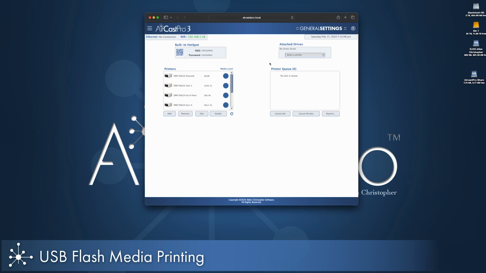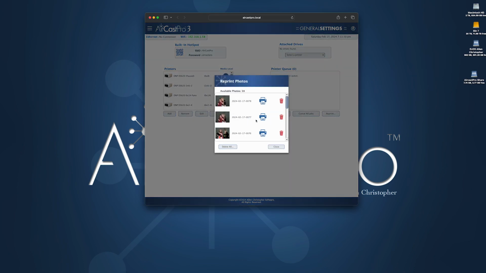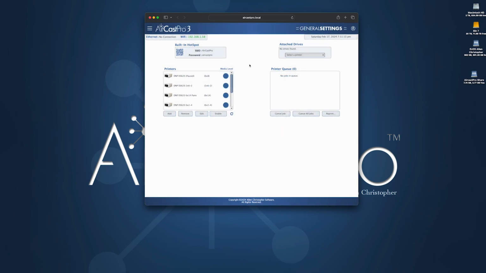And of course, the Windows FAT32 Extended, which allows for larger storage capacity for flash media. So there we have it. That's the USB flash drive printing. All right, now we have some prints loaded in to AirCastPro that we see in the reprint.